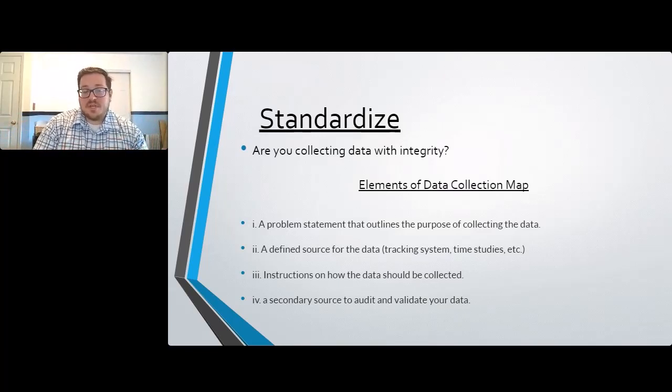Next is a defined source of the data. So going back to public health, are we pulling records from clinics? Are we pulling records from hospitals? Are we pulling them from self-reporting, screening calls? You have to use the same source of data every time. One example of this is if you're trying to see how long it takes for a tray to get from the sterilizer up to the OR, you can use your tracking system for part of that, which is fine. You're going to know when the load went in. But if on the back end, you're relying on the circulator to say what time this tray got up here, you may have some shaky data.